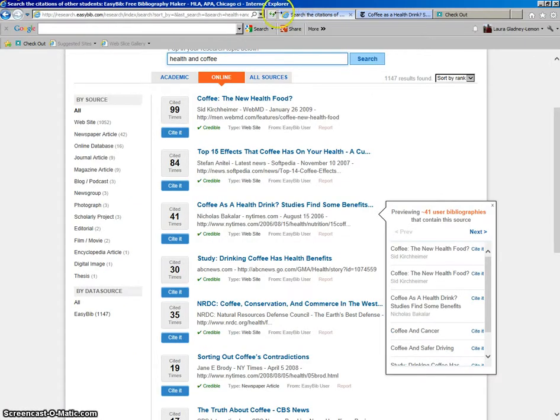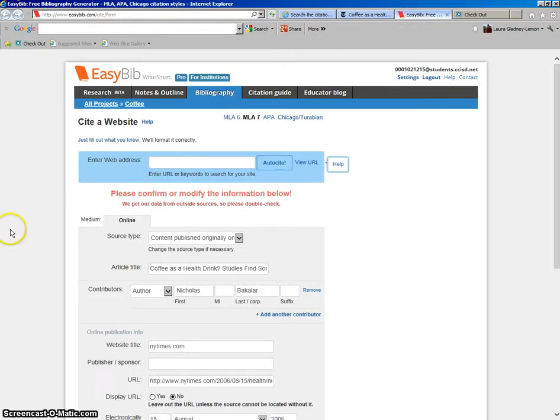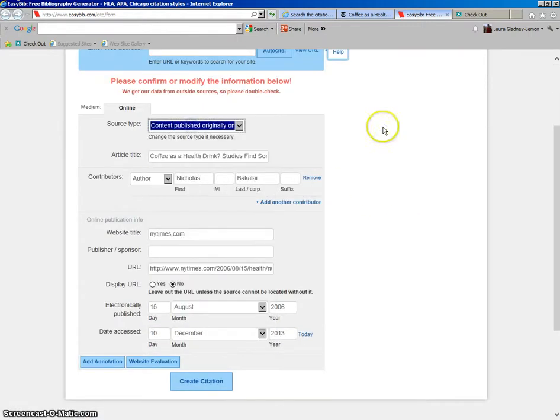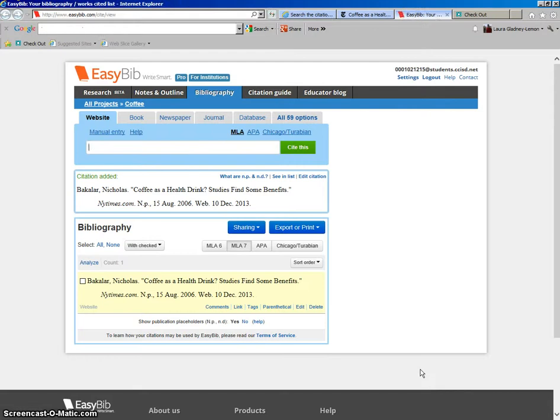So I'm going to click back over. And the first thing that I'm going to do is click Cite It, because then it will show up in my basically organizational area, the notes and outlines. Now again, this particular citation may or may not be correct, and you definitely need to check it against our Write It, Cite It guide or some MLA guideline. But let's go back over to the notes section that I wanted to show you all about.